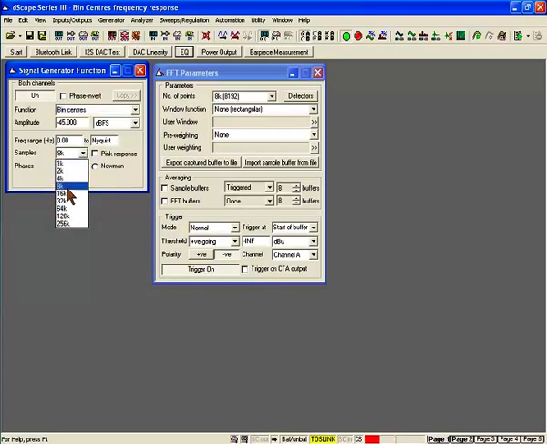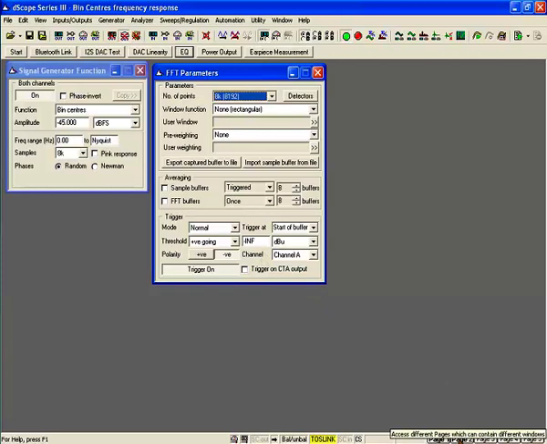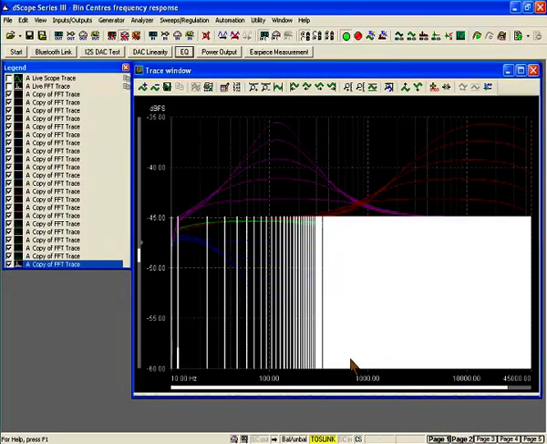And this contains, in this particular case, I've chosen 8,000 samples in my bin centers multitone, which actually means there are 4,000 sinusoidal tones in the real frequency axis. So this is a very tightly packed, very densely populated multitone playing over 4,000 discrete sinusoidal tones all at the same time. I'm going to analyze this using an FFT measurement where the number of data points in my FFT exactly corresponds to the number of samples in my generator sequence. And that gives us a rather interesting result.